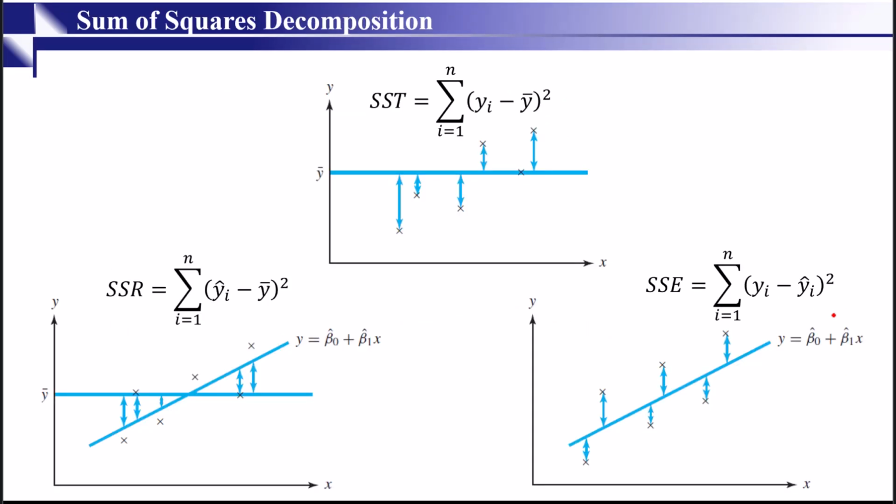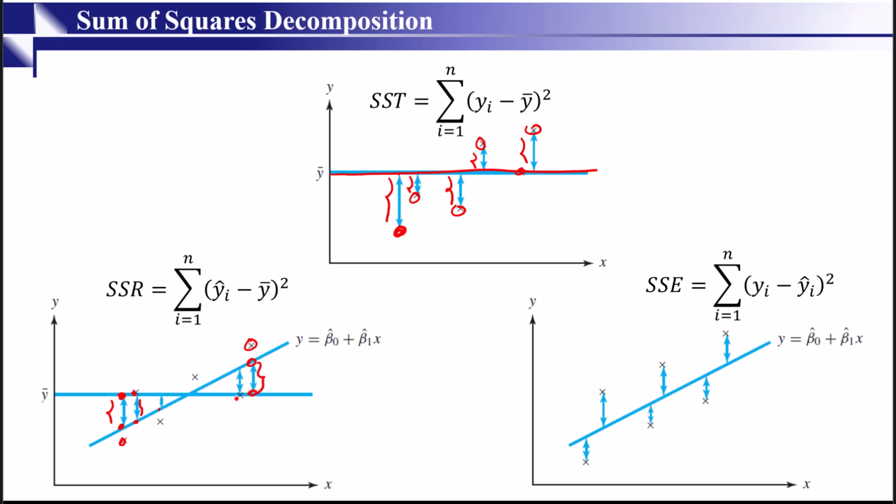Here, we can see the source of variability for the sum of squares for a simple linear regression. If this is the mean, right, and these are y1, y2, y3, y4, y5, then this distance is the distance between each data point and the mean, right? In here, we can see y hat minus y bar, right? So this is actual, this is the mean, and this is the predicted. So this distance is called SSR. For this case, for example, this is the actual data, this is the predicted, and this is the mean, and SSR is this value.